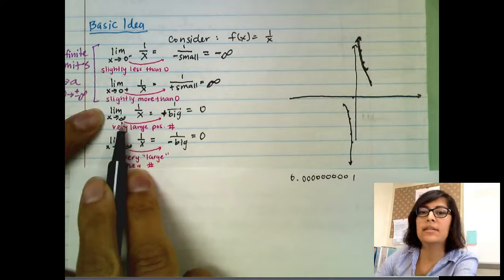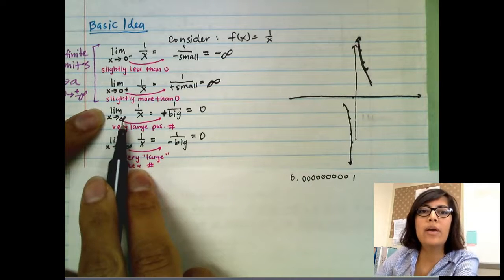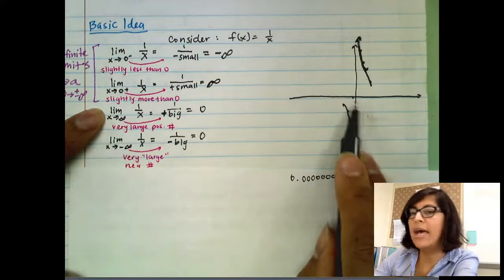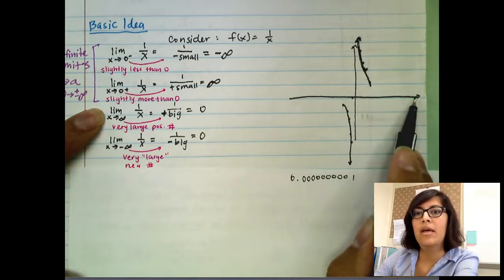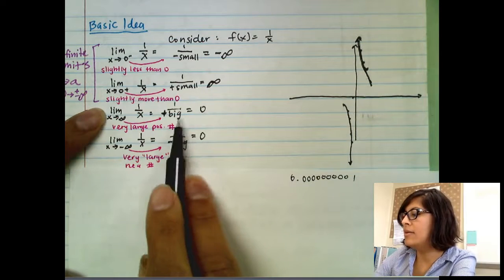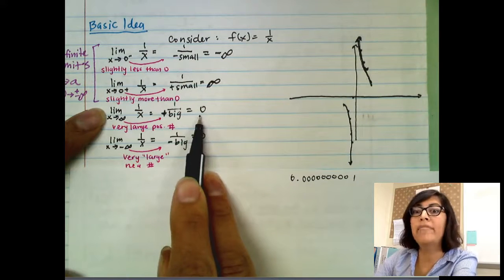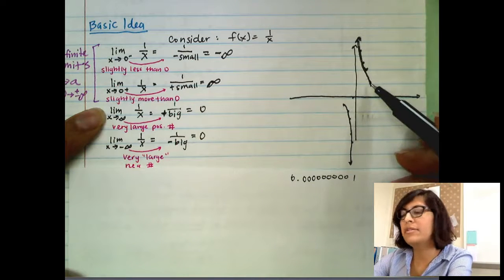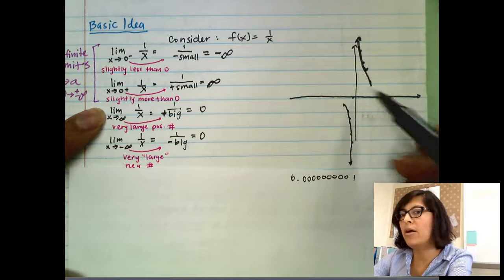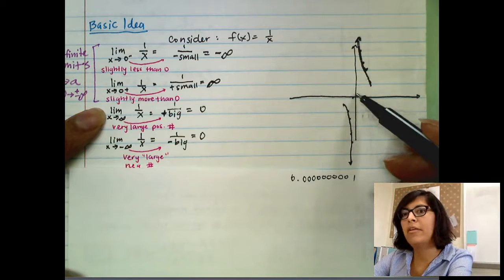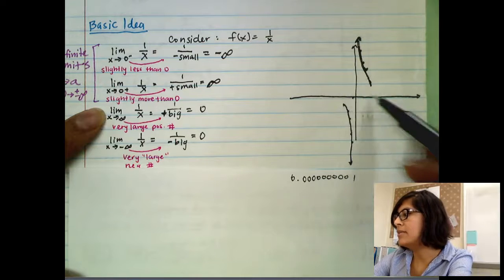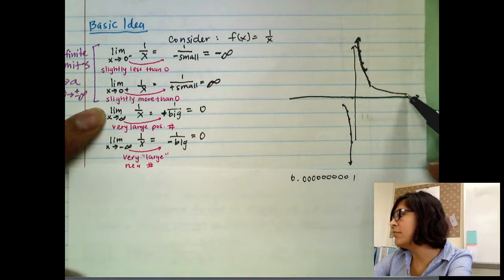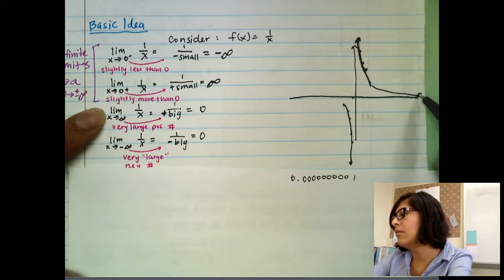Let's see what this tells us. As we go towards infinity, as x gets very, very big, our y value, which was up here, gets very, very small. It goes towards this 0 value right here. So as x gets big, y gets small. So this one's going to go over here.